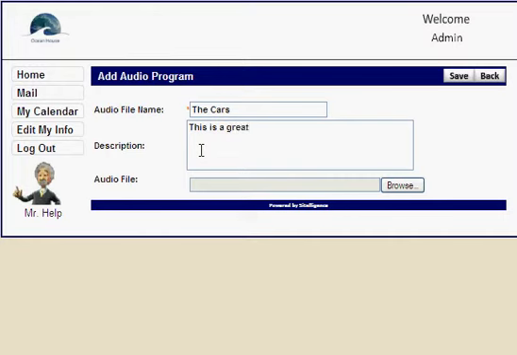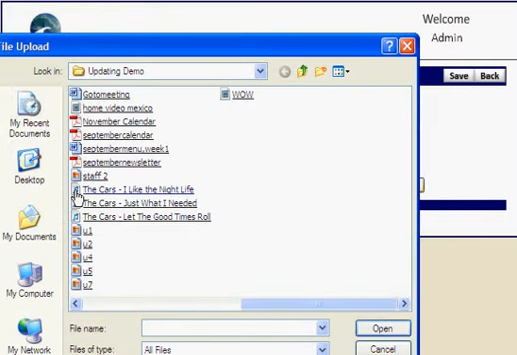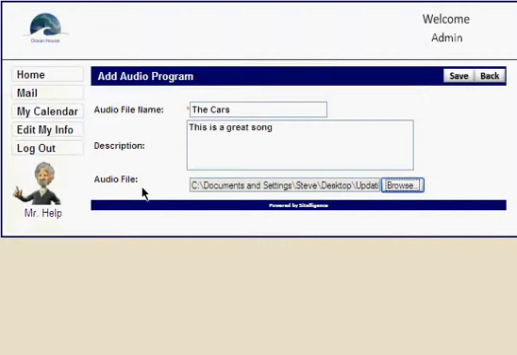We'll give it a description, and now I'm going to find the audio file. If you'll notice here, the icons, this is an MPEG file, or an MP3 file. Under the icon it says type of file, MPEG layer 3, that's essentially MP3. It's going to play without any problems. So it's ready to be uploaded, and I press save. It's usually going to take about 30 seconds to upload the whole file, depending on the length of the song, so I'll stop the recording.